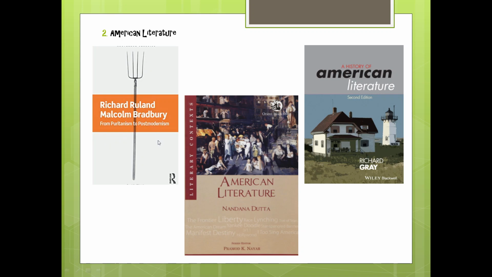The problem with this book is that it does not deal with the indigenous literatures or African American literature as a whole, but still, this book gives us a very good idea about the conventional literature of America, and even talks about the notions of literature that we find in particular regions of America. So this book is a good starting point. The book is quite a bit costly, but you will find that even though it's a bit costly, this book does its work well.